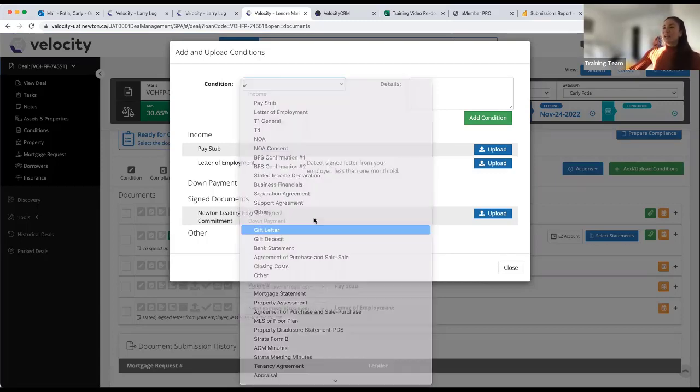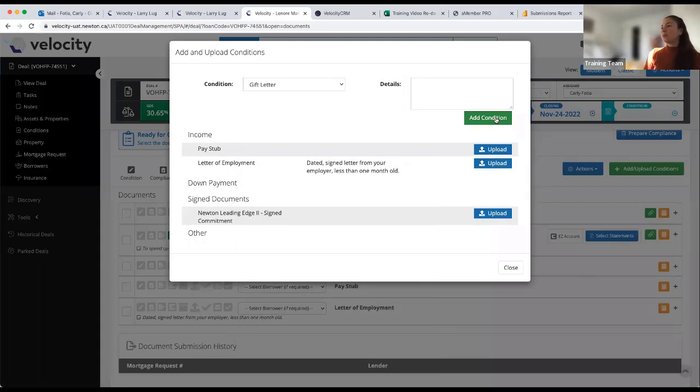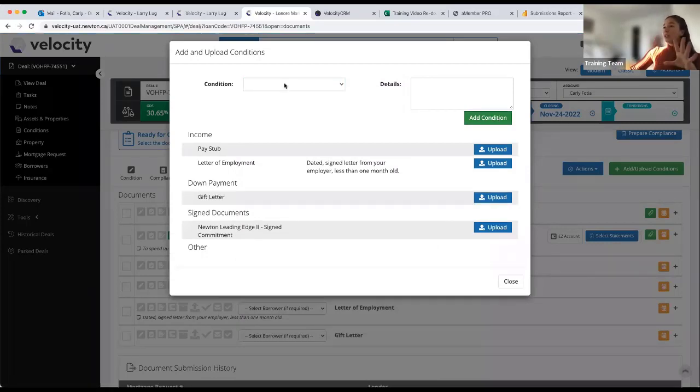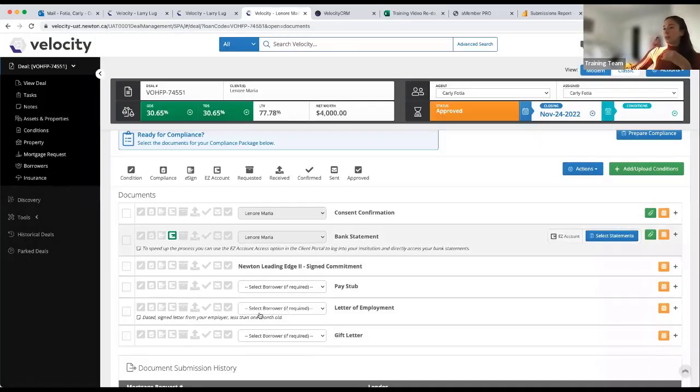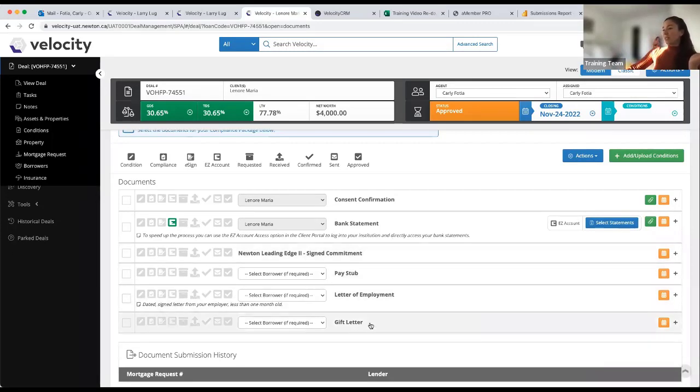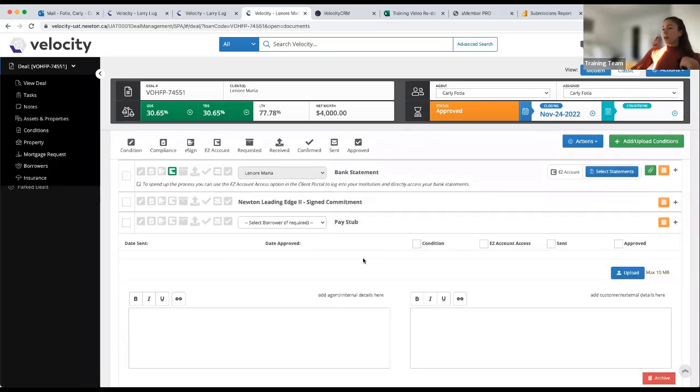We're also going to ask for a gift letter because maybe we know that part of this is coming from a gift. So once I've added all of the conditions from this list that I need into this section here, I can go ahead and click close, and those are now going to be located in my document section. So the first way to upload my documents into the document section is if I already have one of my clients' documents. Let's say they sent me something by email or something like that. I have the document already. I can go ahead and just click to expand the document that I want to enter. So the pay stub, for example, and then I can just go ahead and click upload here.